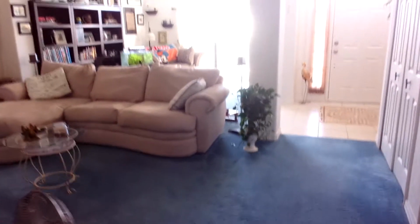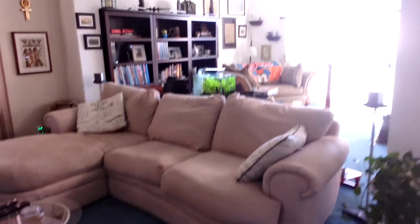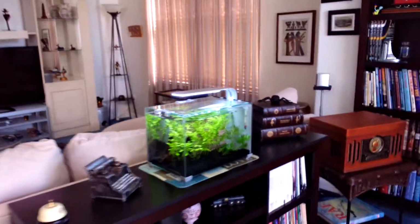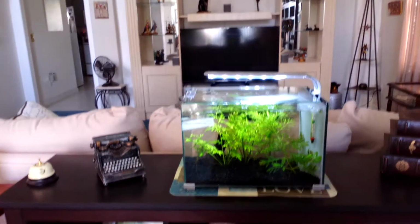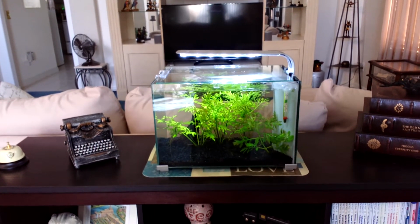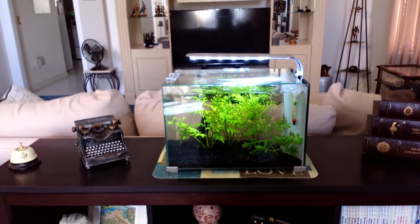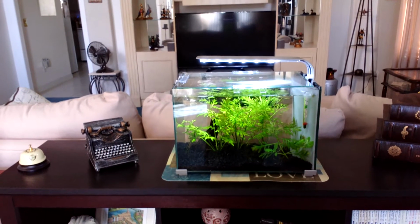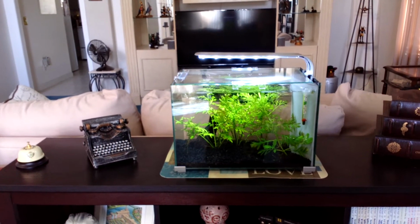And from there we go into my living area. I really didn't want to put fish in here, but my husband really liked this tank, and seeing as he puts up with me spending his money on fish, we decided that let's get this little tank and put it in here. Right now it's cycled, but I'm kind of aging it with one of my male guppies and actually 3 of his babies. I am hoping to mate him with the 2 females in there to try to get darker guppies.